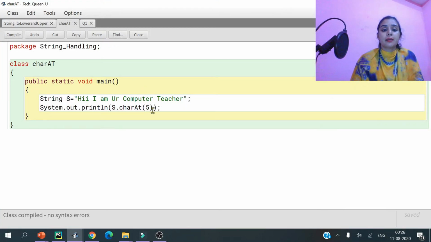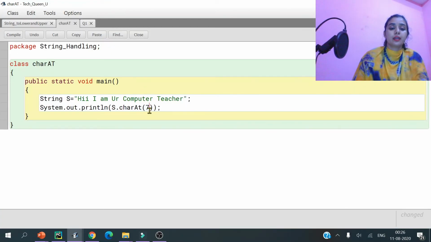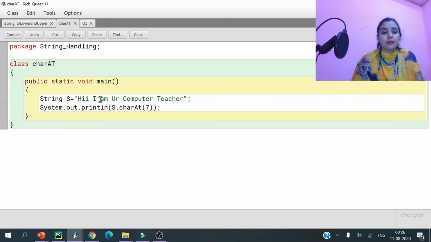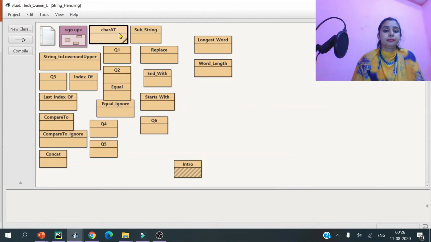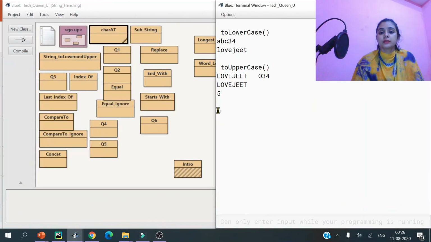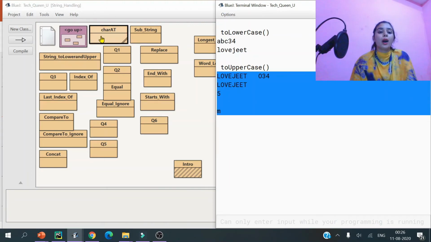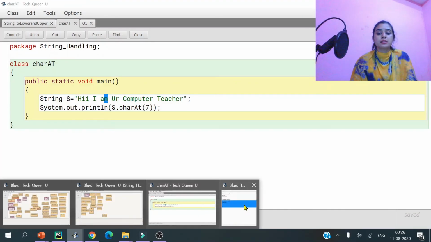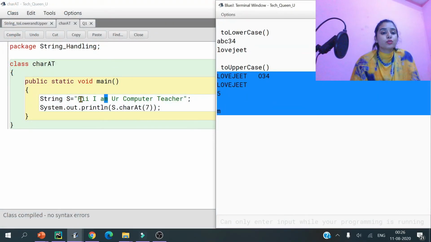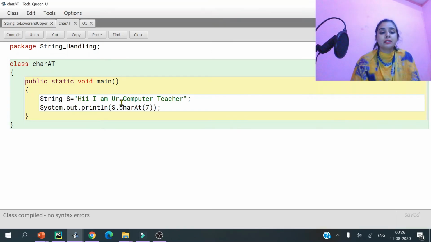Let's take another example. If I'm giving there 7, okay, so that will be 5 6 7. So definitely it will be M. Okay, so now let me run that again and show you again. So yeah, exactly. So you can see here there is a space. So that means space was printed, but that is not visible. So M is there. Why is M there? Because M is on the 7th index. Here you can see.